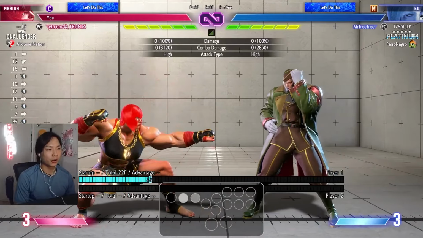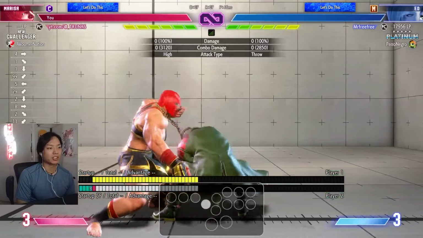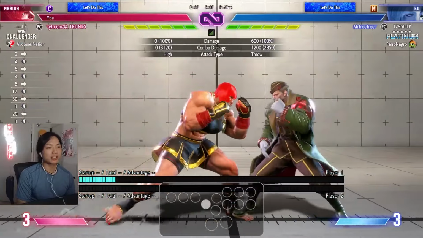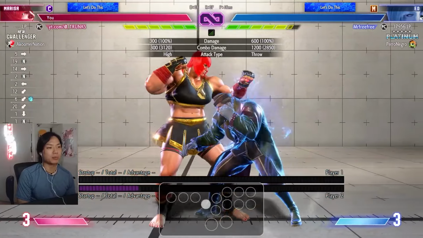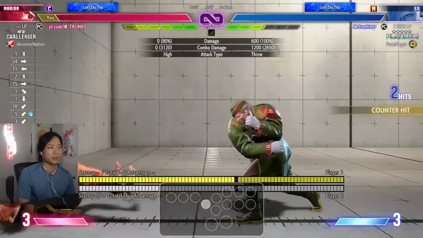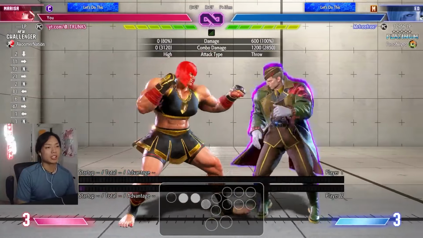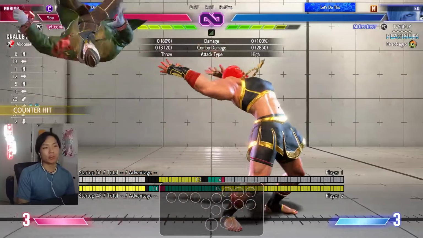Do DR jab and then throw immediately after. Yeah, that's very strong because even if I mash jab, you can get it. Yeah, this is why I'm bad. No, you're good. See how I counter him? If you time it right, they cannot press a button after. They have to tech, pretty much, or reversal.